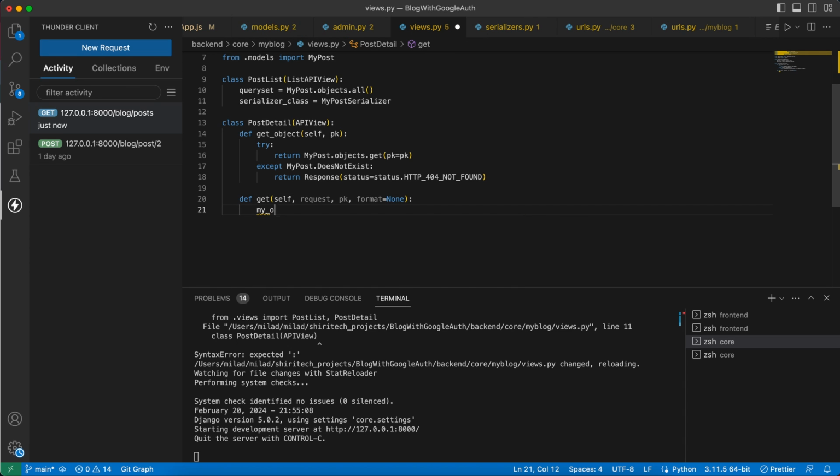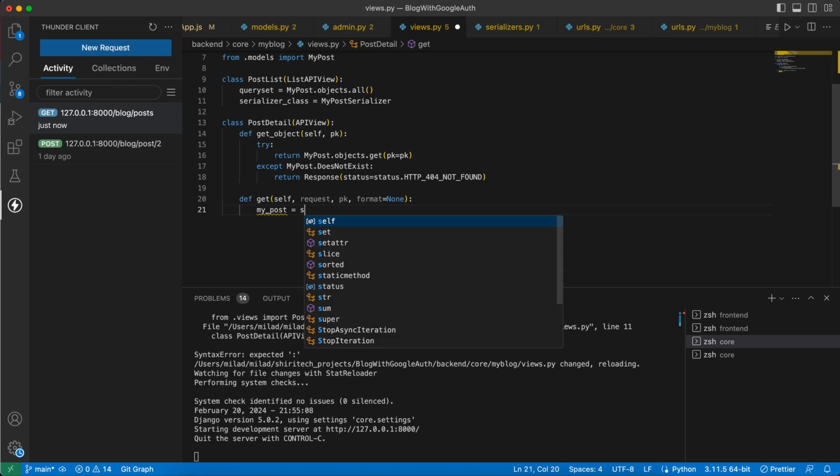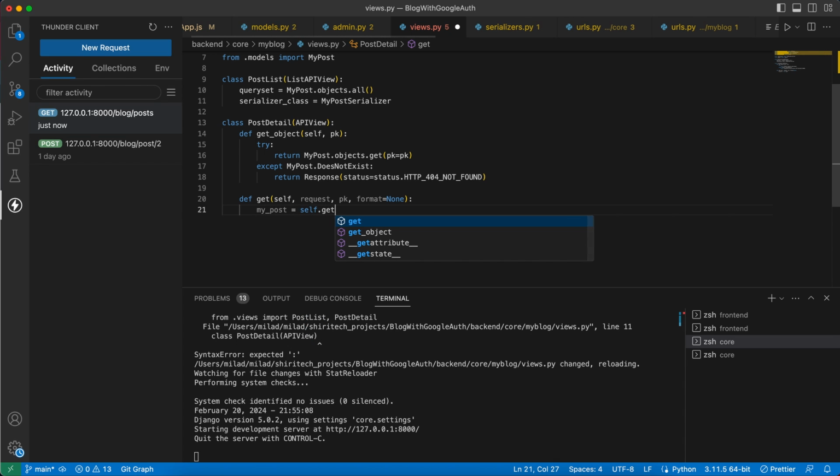So my post self dot get object pk. So we use the method we already defined here, get object.